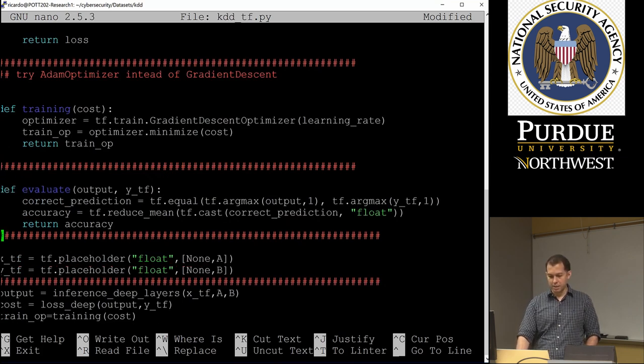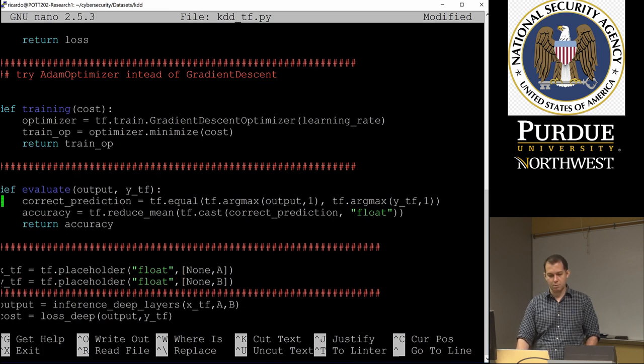All right, finally then, the eval function. This is pretty much the same one. By now, you should know. Pause the video here, take this as a quiz, and ask yourself, if I take two tensors, output and TF, which are, let's say, of 100 records by 2, what does this function do? Try to answer that question for yourself.